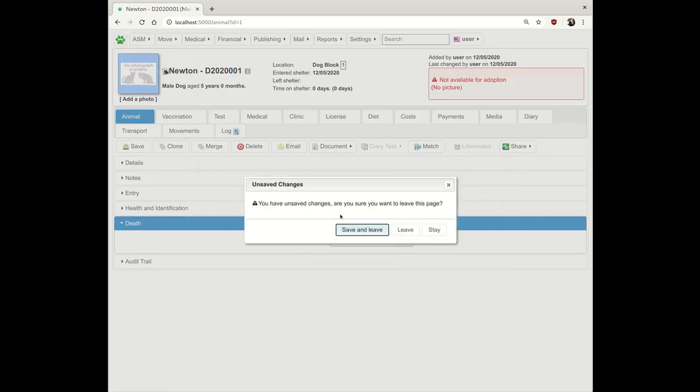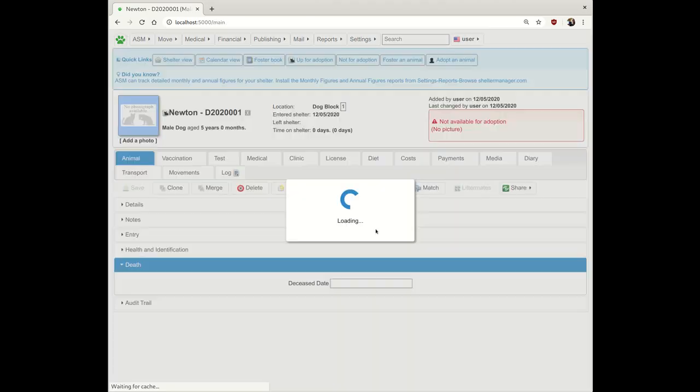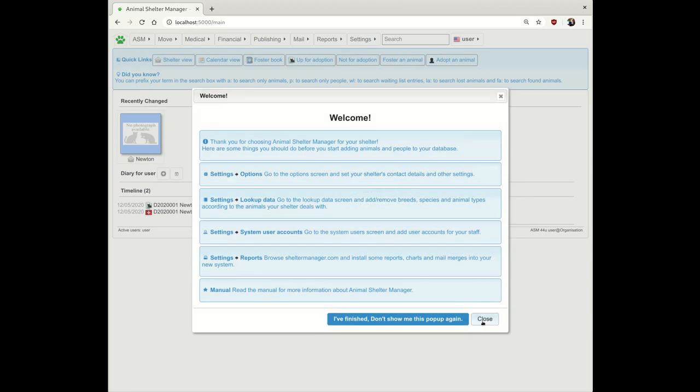If you try to leave a screen without saving your changes, the system will remind you.